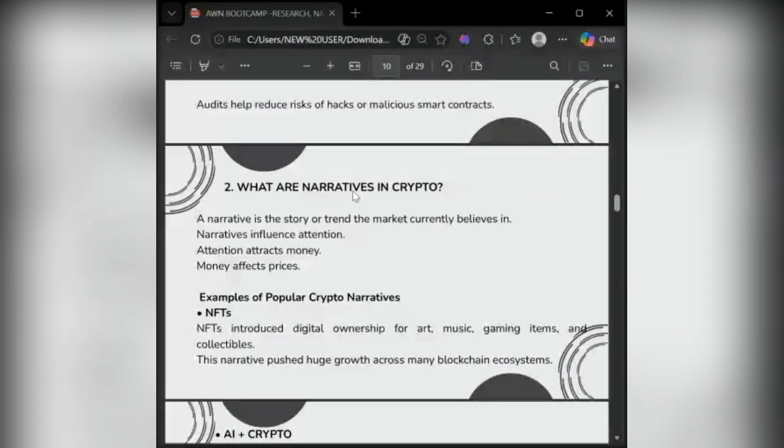AI tokens are going to be taking over. Why? The reason I say that is because AI is the trend now. Story, trend, they use it to sell. Somebody will create his own token and tell you that AI is taking over. This is an AI token.